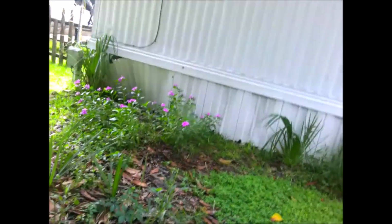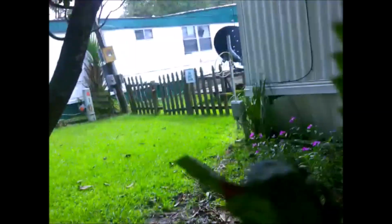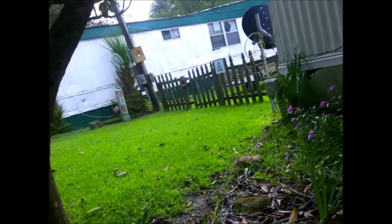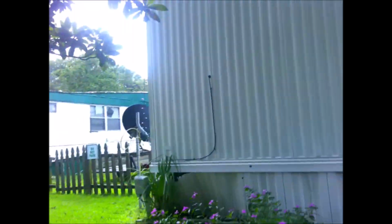I'm gonna shut the camera off. See, I got it by the roots. I'm going home, wet that down, put it in the pot. There's another one over there, but I'll come back and get that another day. But this is why I need my camera that mounts on my head. I might can get over and get it in there. I can get that one, maybe. Nah, I won't be greedy. I'll just go ahead and get this one in the dirt and water. Okay, I'll come back another day and get them.